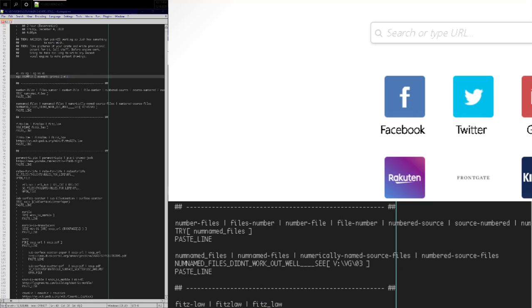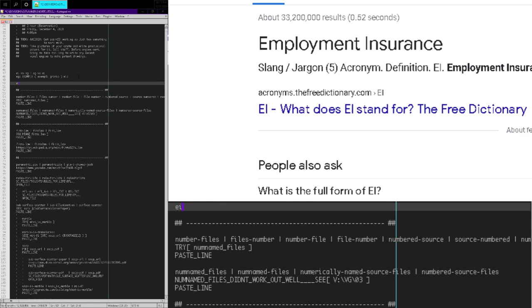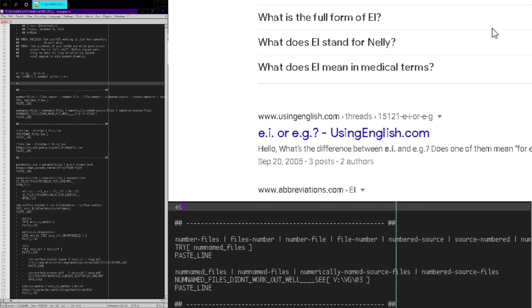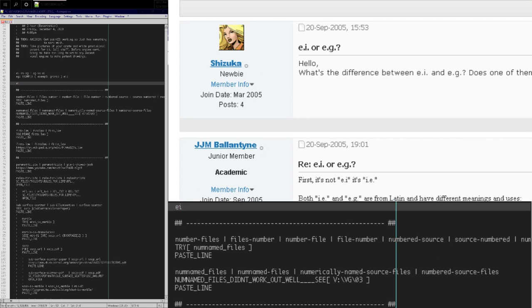IE stands for... actually, I might already have that. Let's see if we do EI. No. Employment insurance. First, it's not EI, it's IE. Oh yeah, it's IE.